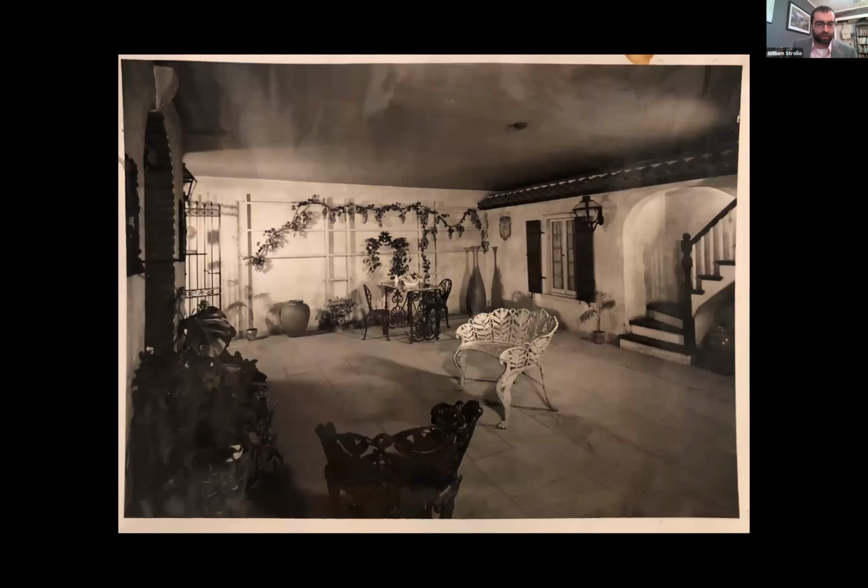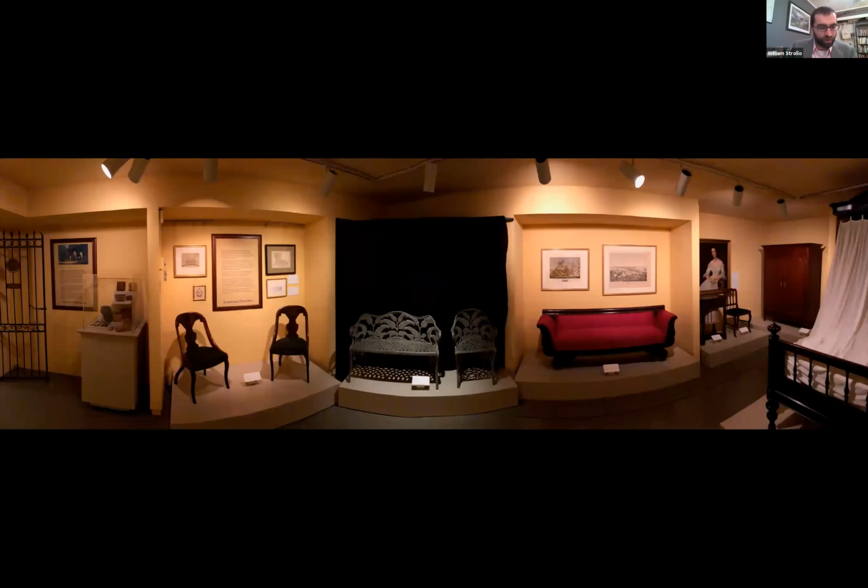This courtyard, however, lacked one thing that most period rooms have an abundance of: objects. The only objects in this room at the time of this change was a set of iron courtyard furniture, benches and seats. It also had things that other period rooms lacked, such as a staircase to nowhere and a fountain. While there's nothing quite like having an outdoor New Orleans courtyard indoors, the 1980s brought another transition to the room.